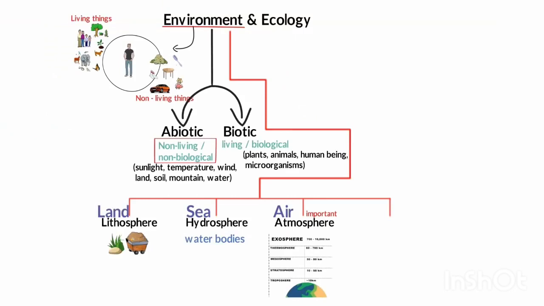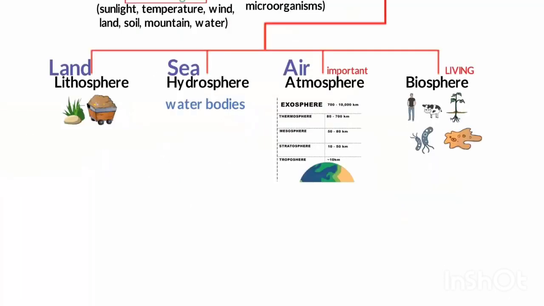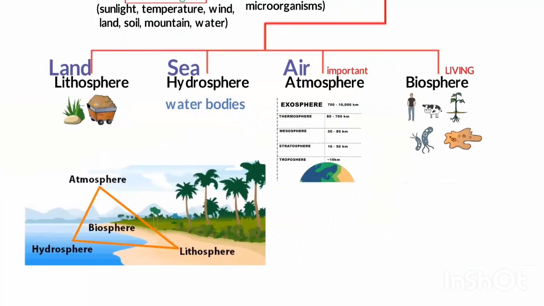Now there is a fourth domain and a very important domain that forms an environment. It is called biosphere. It consists of living organisms from human beings to animals to plants to bacteria to multicellular organisms. Basically, it includes all the living components of the earth. Now the unique thing about biosphere is that it interacts with other components of natural landscapes such as land, water, and soil. They are also influenced by the atmospheric elements such as the temperature, rainfall, moisture, and sunlight.